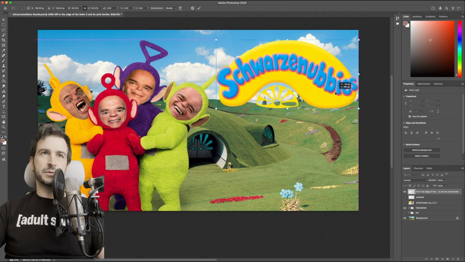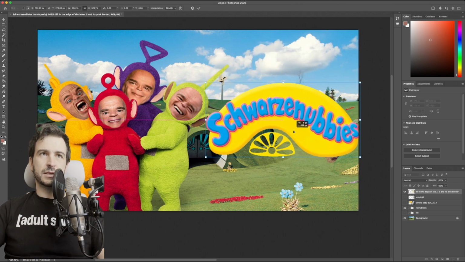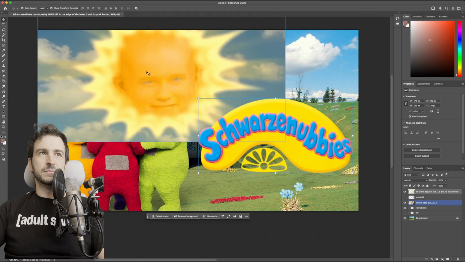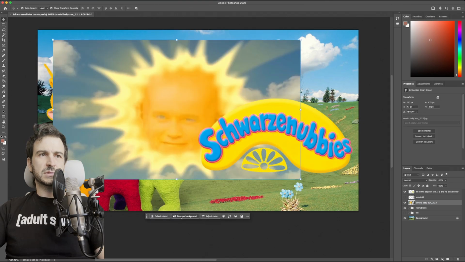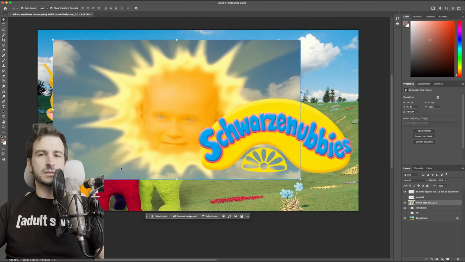I can't just put it up here. That would make sense, right? But I have something I want to put up there already, and that is this guy. Let's flip that horizontally anyway. What would remove background do? Just completely remove. I want the rays in there still. The rays are going to be difficult because they're translucent.